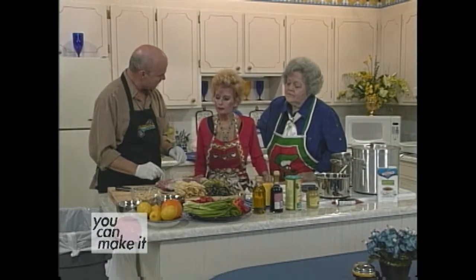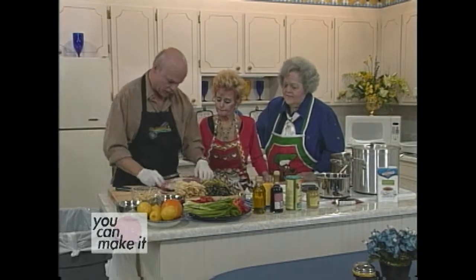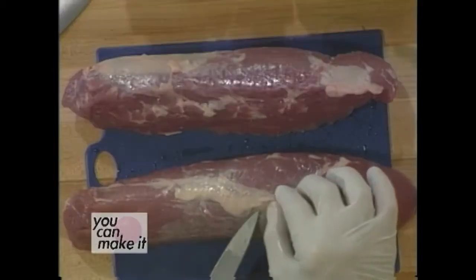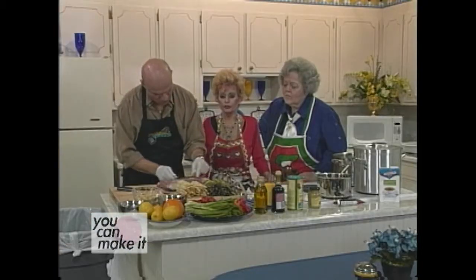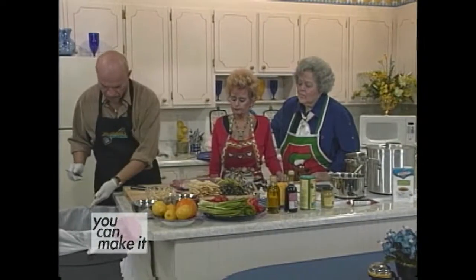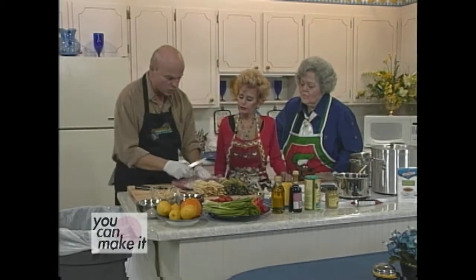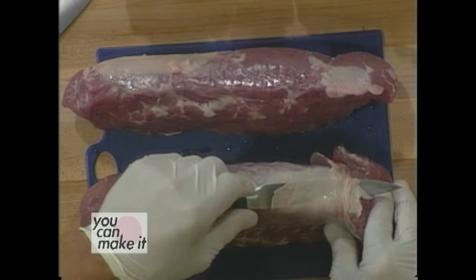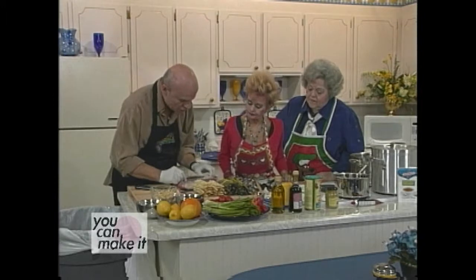I'm going to perform a slight surgery here. This will never be the same again, I'm certain of it. So you see it's very little fat here, but what we want to do is take a paring knife, very sharp, with a point, and go right up under this. In this case, fat's not good. A little fat in meat is usually good, but the reason is because this is very lean meat. I want this off because I'm going to add fat to this. When I talk about all these wonderful healthy things, and then I tell you that I'm going to wrap this in bacon, you will understand that we might as well take off as much as possible, hadn't we?